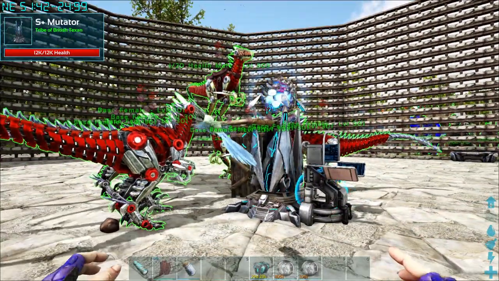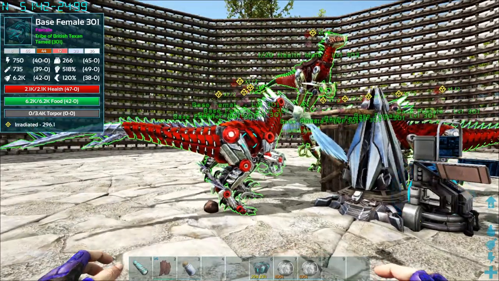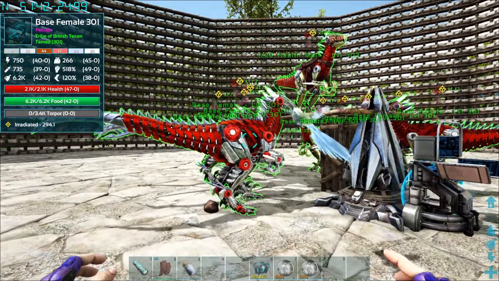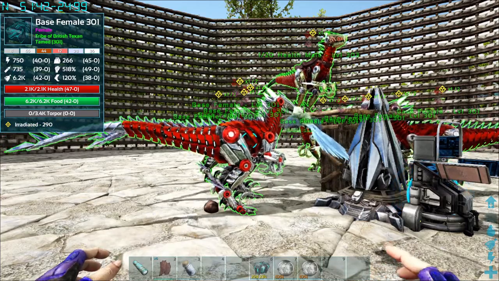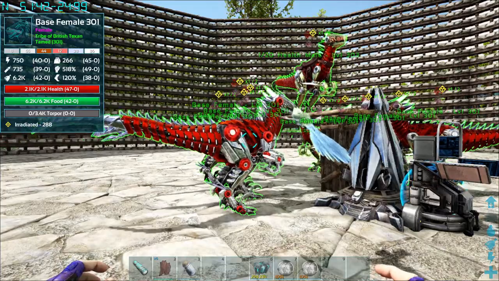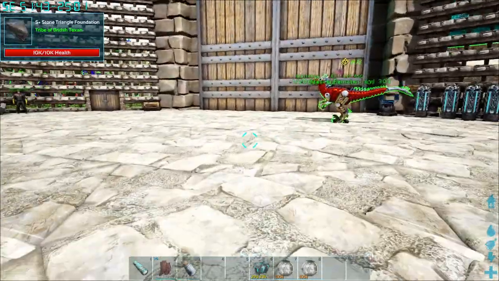You see there, it's nice and fancy. And now you can see it's irradiated. And this lasts for about 5 minutes. And you just wait and see what eggs you're going to get. See if you get the right mutation and carry on from there. And I think that's it.